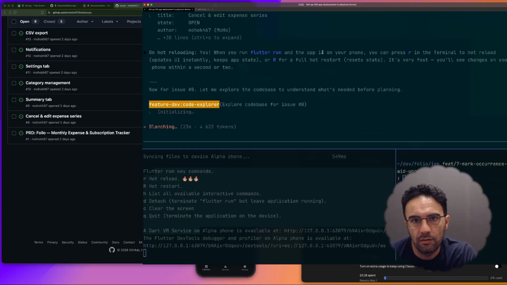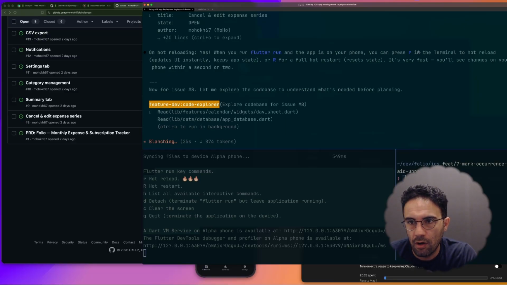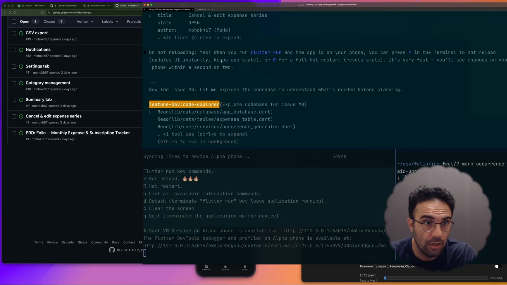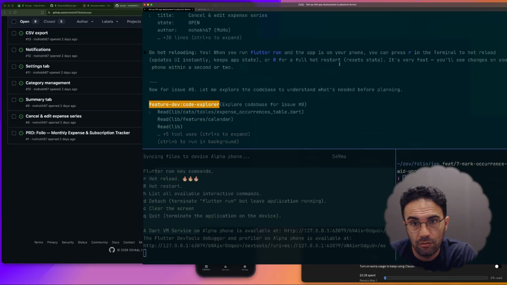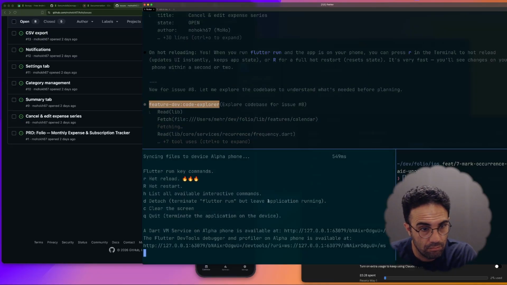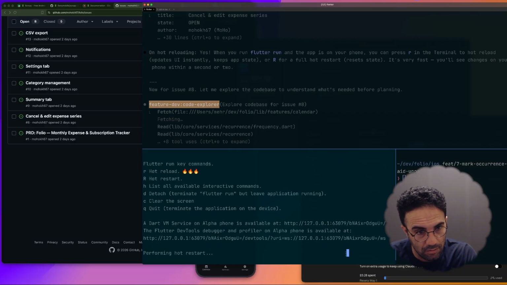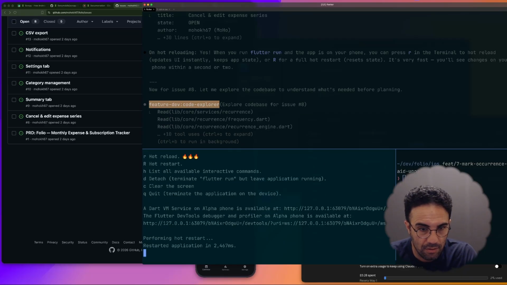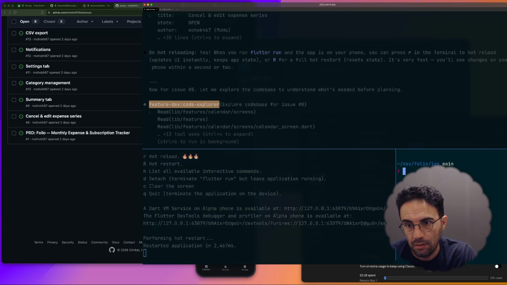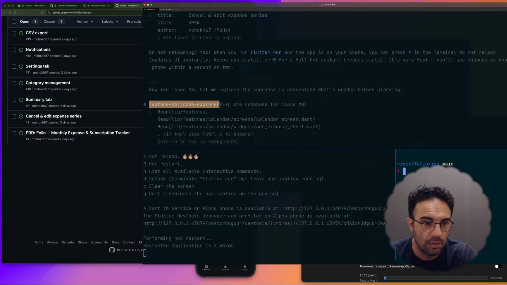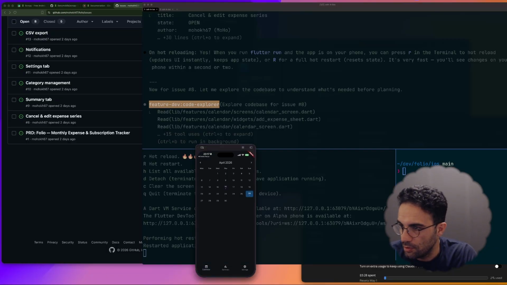Yes, when run is on you can reload. Very fast. Second. Sync. How do we do that? I think we should be good. Now if I check my app, I should be able to see some difference.